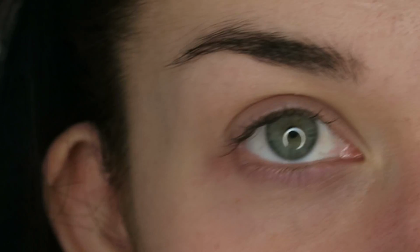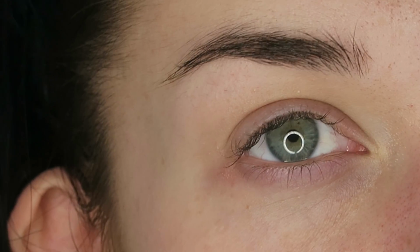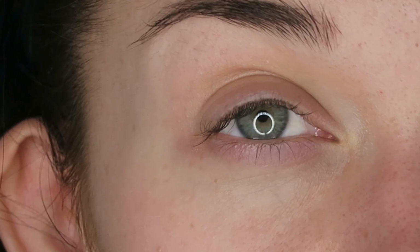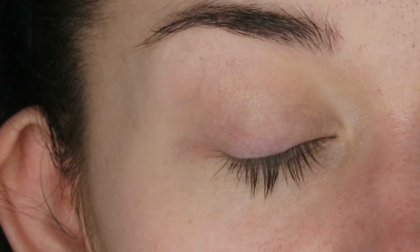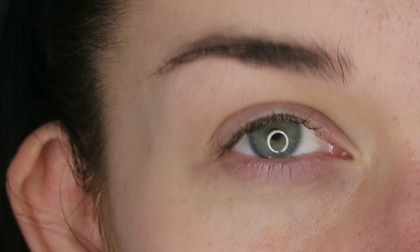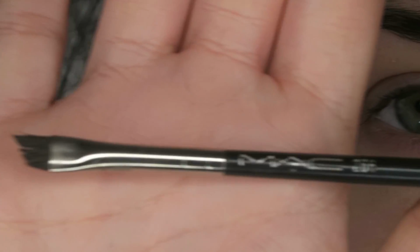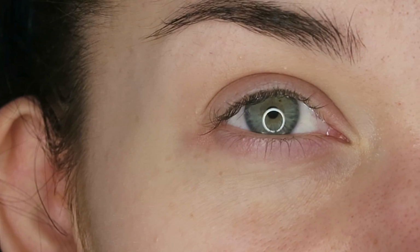I'm going to take my Benefit Browsings kit. This is in number 5 because my hair is black, but I like my eyebrows to be just a little bit lighter than my hair, as I find it complements your skin tone better, because if you have really black hair and really black eyebrows, it can tend to look a bit harsh. The brush that I like to apply my eyebrow products with is the MAC 266 angled brush. This is it here. And I've been using this brush for my eyebrows for about 2 or 3 years now.